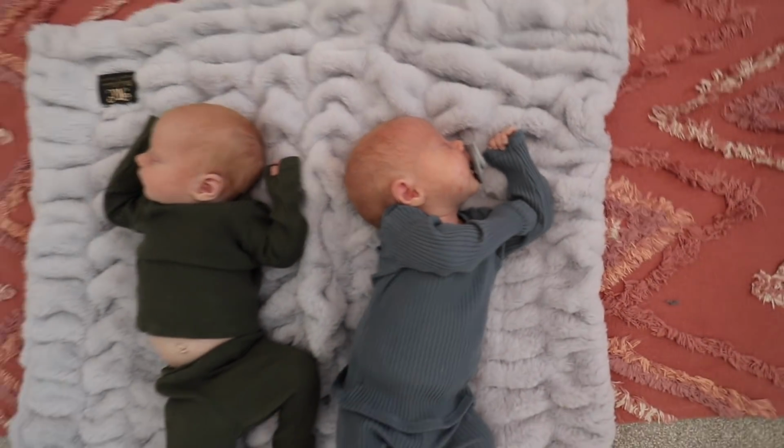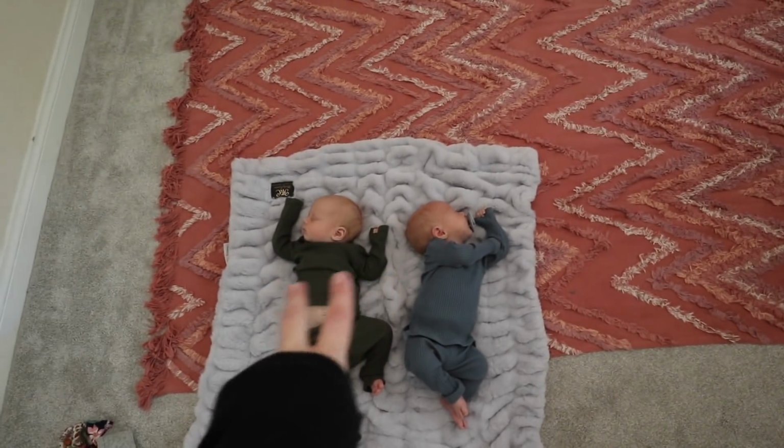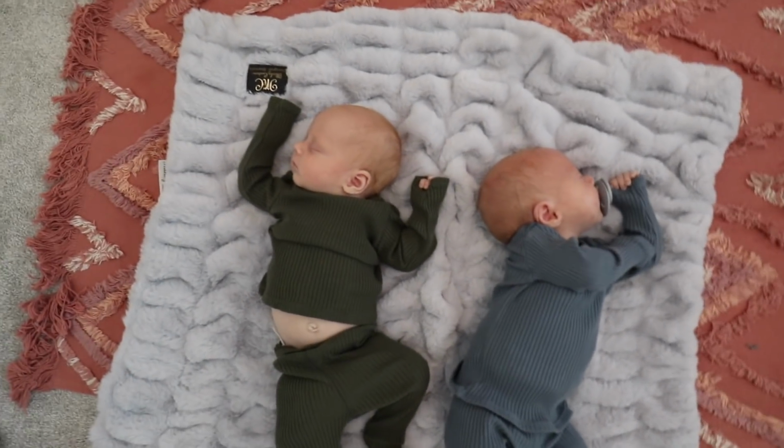Yeah, okay. I want to get one of the boys when we are able to go to Disneyland someday, so they can each have their own Disneyland caricature. I think it'd be cool. I think I'd want to get them separate ones so they each have their own when they get older instead of one together, and they can each have their own hanging up. I think that'd be cool.